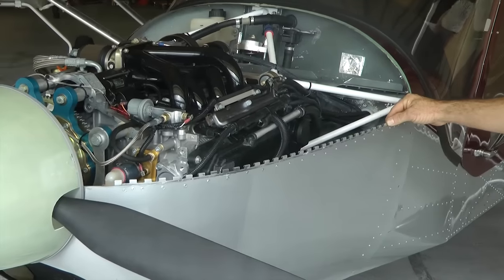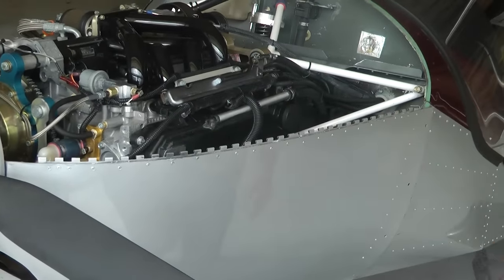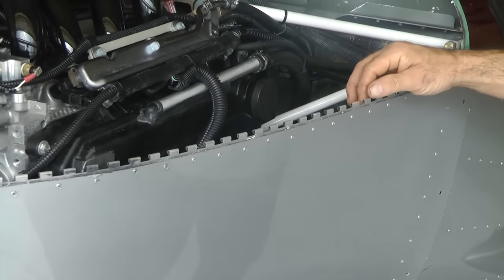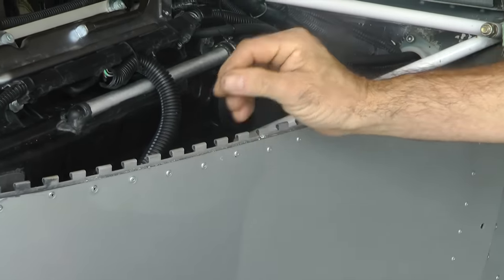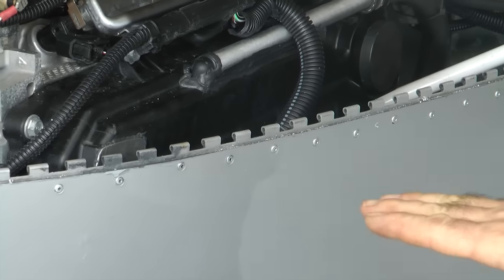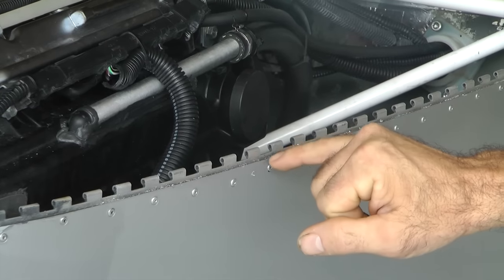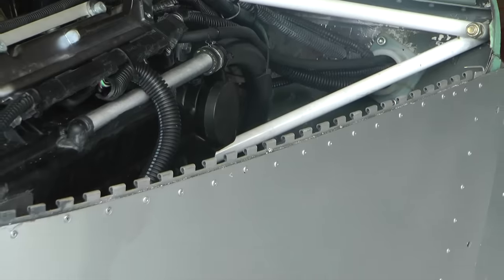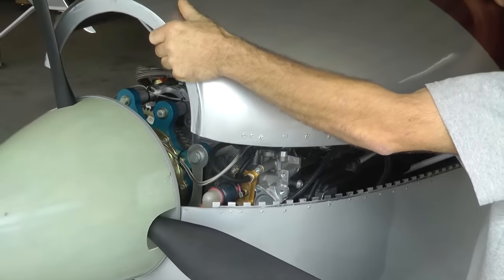The hinges we've used are extruded all the way. There's a little bit more money, but you don't use that much of it. We have this hinge sticking up a little bit. Some people say having the hinge stick up a little more than the split line is good, so that when you look at it from the side you don't actually see through because it's hidden. Also, by having it up like that, it helps guide the cowling back into place when you reinstall it.